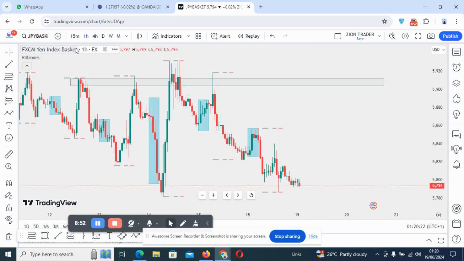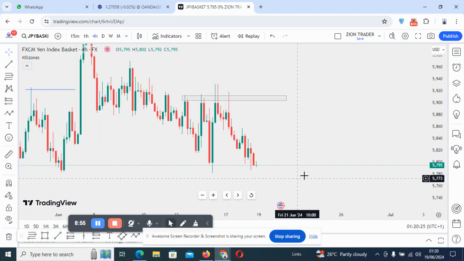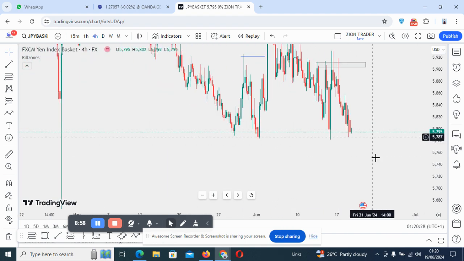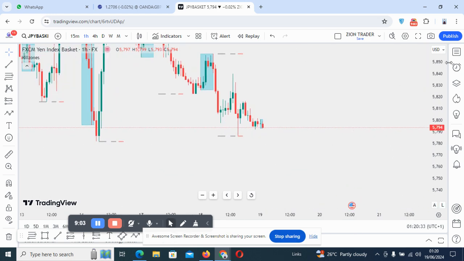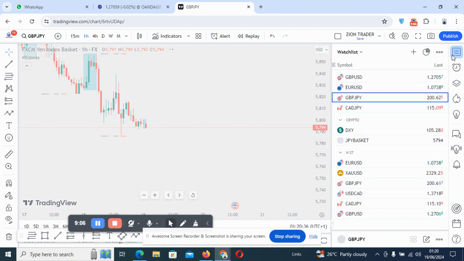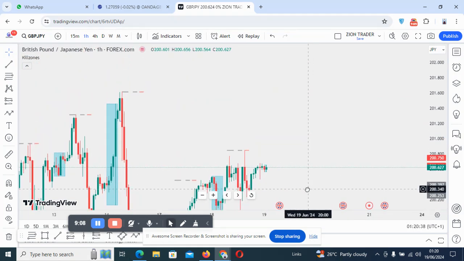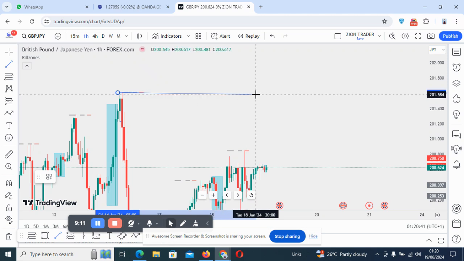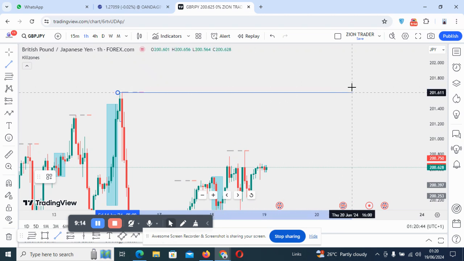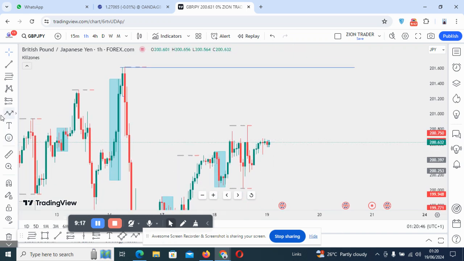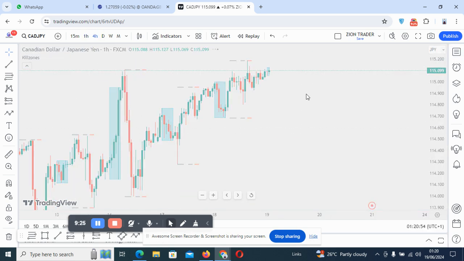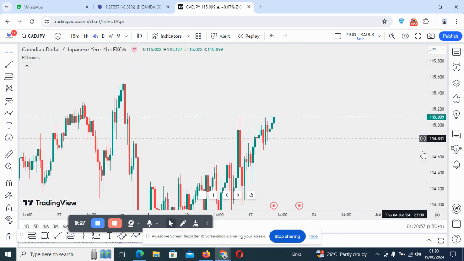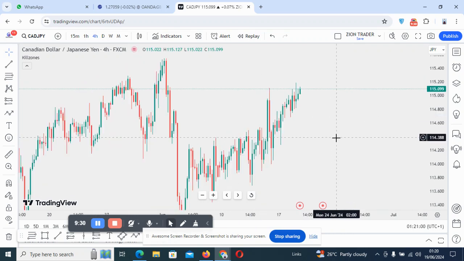So for Yen Basket, guys, I really don't know, but I'm still looking at these guys going to continue this sell, right? So all we are looking at is a sell continuation on Yen Basket, and then we should be looking for a buy on GBPJPY to clear off all of this buy side liquidity above. This is my anticipation on GBPJPY to continue this bullish move, and for CADJPY to continue the bullish move as well. So it's actually pretty bullish already.